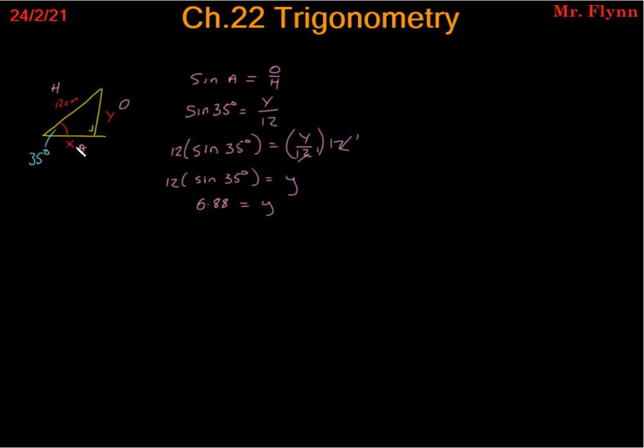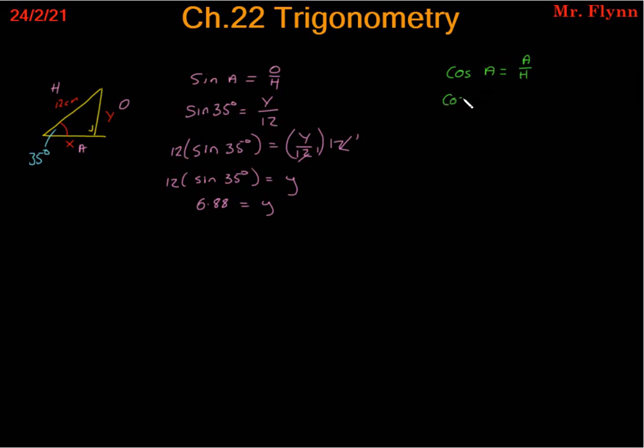So now let's go on ahead and we'll find x. So we'll change to green for this. All right. So x here is our adjacent side. So in whichever ratio that you pick, it has to include the adjacent. So the next one there after sine is cos. So we'll talk about, say, CAH. So cos of A is equal to A over H, CAH. So cos, all over, which would be x, all over h, which is 12. And the angle A is 35 degrees.